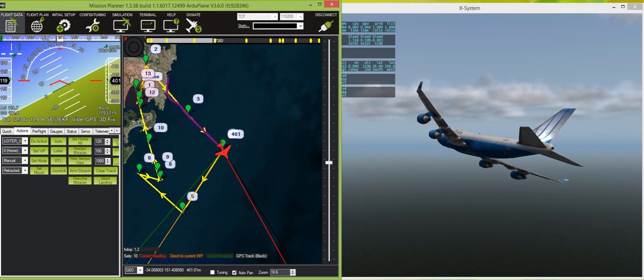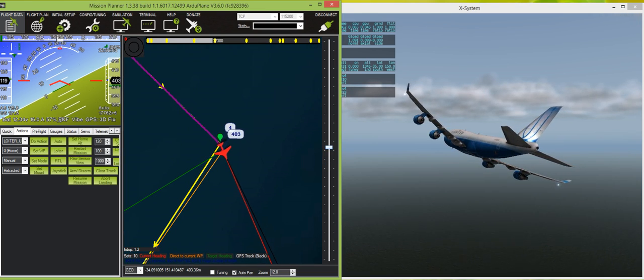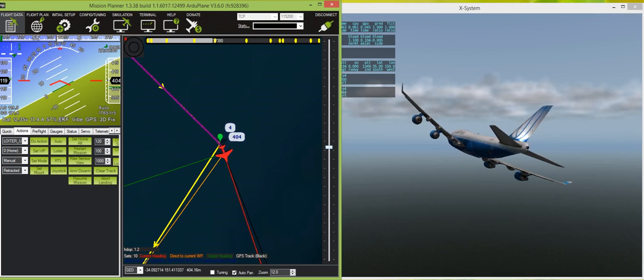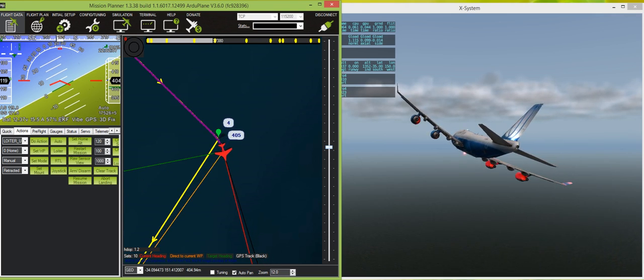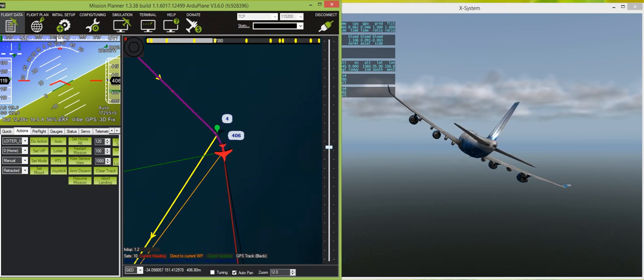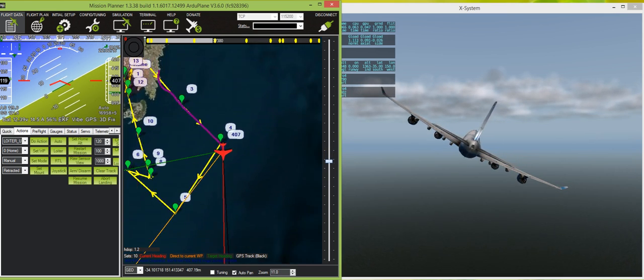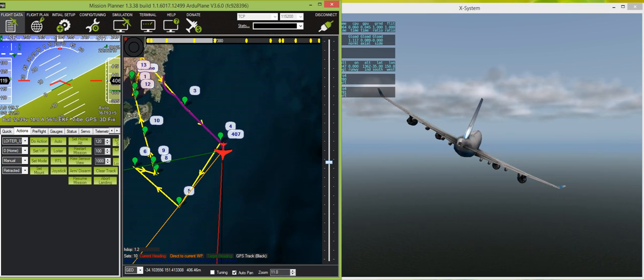We normally set the WP radius in ArduPilot, which tells it how soon before a turn it's allowed to turn. But in the case of a 747, you really need it to be about 3 or 4 kilometres, and we don't support numbers quite that large. So that's partly why it's overshooting the waypoint here a little bit.